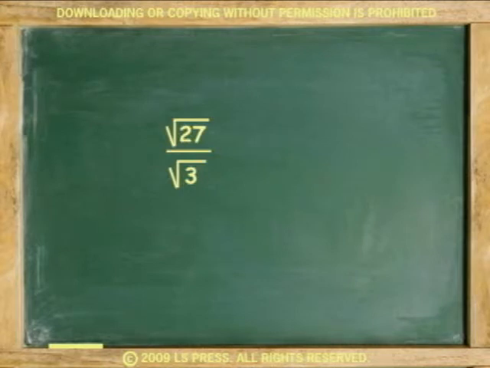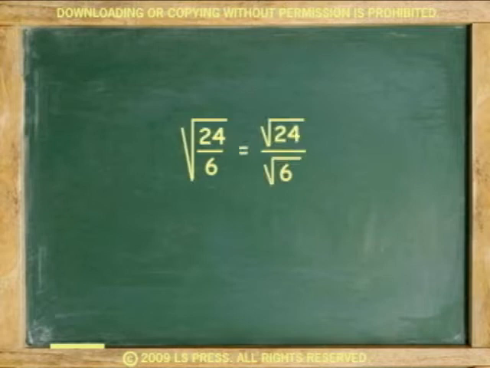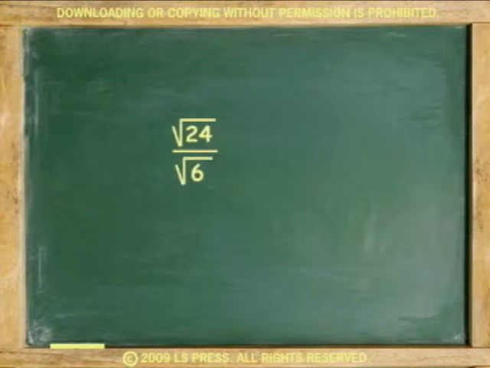Let's divide radicals now. Just like in regular division, with radicals an answer is not complete until simplification is achieved. Radicals of the same root may be divided under the same radical or separated under different radicals, like in multiplication. For example, radical 24 over radical 6 is 24 over 6, which is 4, and the square root of 4 is 2.